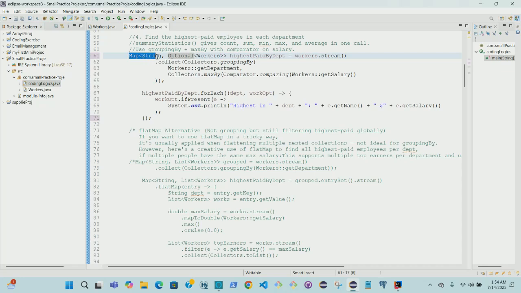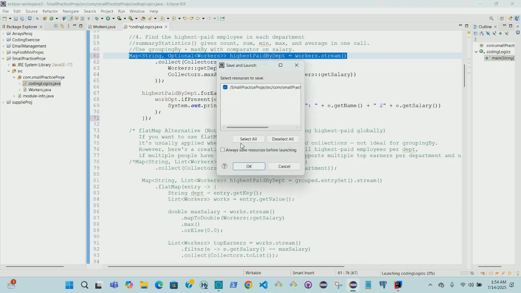So in this line, we convert it to string here, dot collectors dot grouping by workers get department, right? Collectors dot max by comparator comparing workers get salary. Okay, let me run this code and you will see.